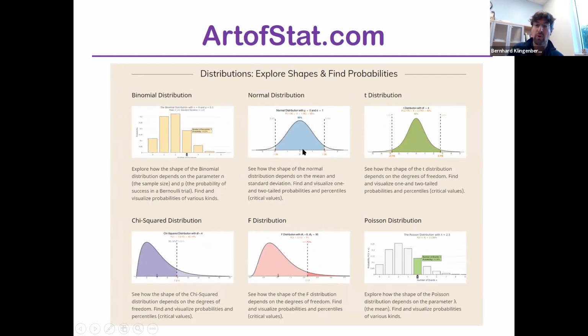Like they always have an explore tab where, what happens if you take the slider for the mean mu for a normal distribution? What happens to the normal distribution? Well, if you take the slider to the right, the normal distribution shifts to the right. Or what happens if you take the slider for the standard deviation sigma? The distribution stretches out or narrows down as you move that slider. So that's an easy way for students to understand what those 2 parameters mean for the normal distribution.